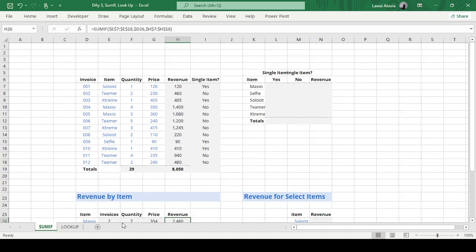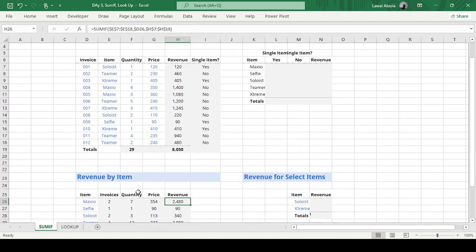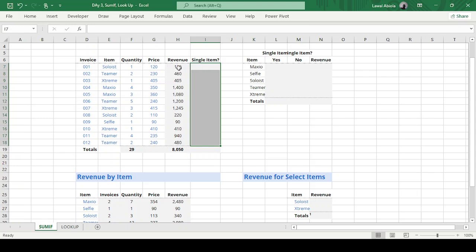Good evening, everybody. So the last class we spoke about a whole lot of things. So today I'm trying to do a recap on the previous class that we did. So what I'm going to do is I'm going to delete everything we did. So we did if statement. So let me delete this part that we did if statement. Here is just the normal revenue where we multiply the price by the quantity. That's how we got this response here. So this total, I'm going to delete it so that I will teach us keyboard shortcut.